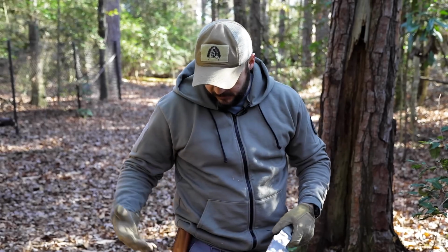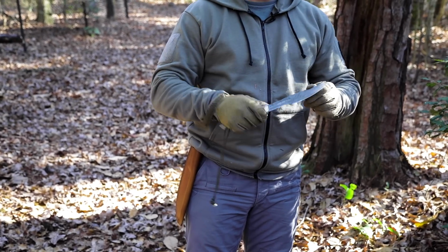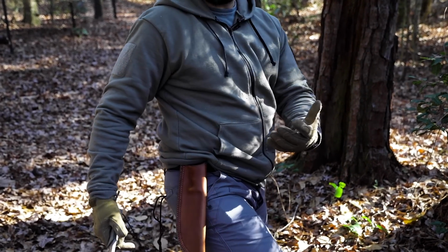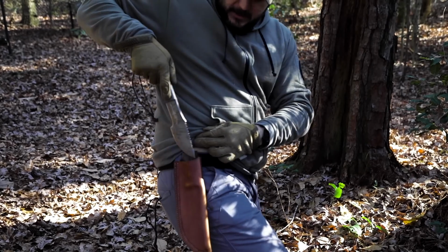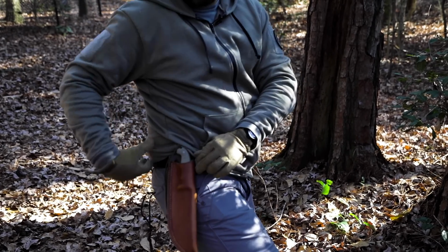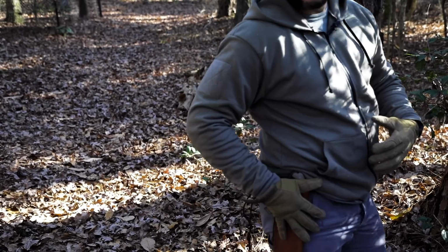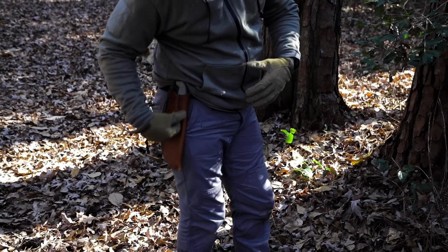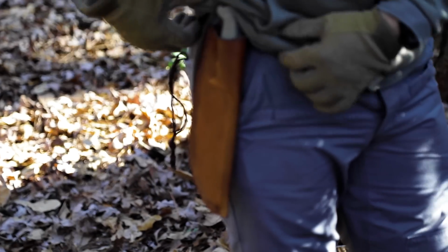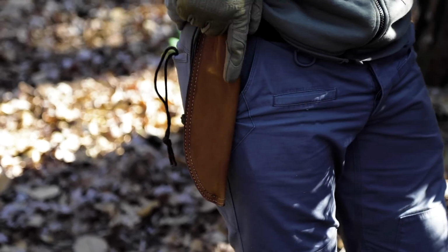Talk about the sheath system for this. You can get a few different options from Ed. He has the multi-carry sheath, which you've probably seen before, but right here, this is just a standard leather pouch style. What I like about this, and he makes his own sheaths too, is that it's a deep carry type sheath. So your knife's completely protected. It's not gonna fall out, and it's very good looking quality leather.